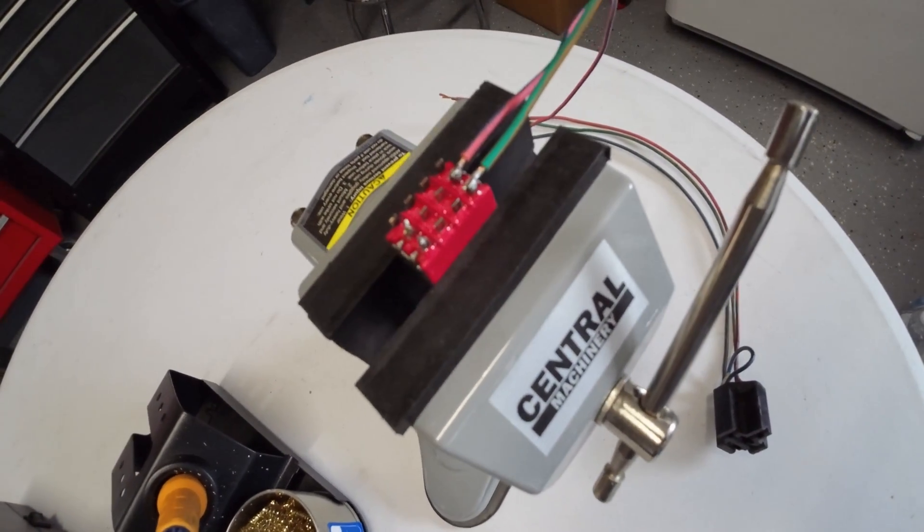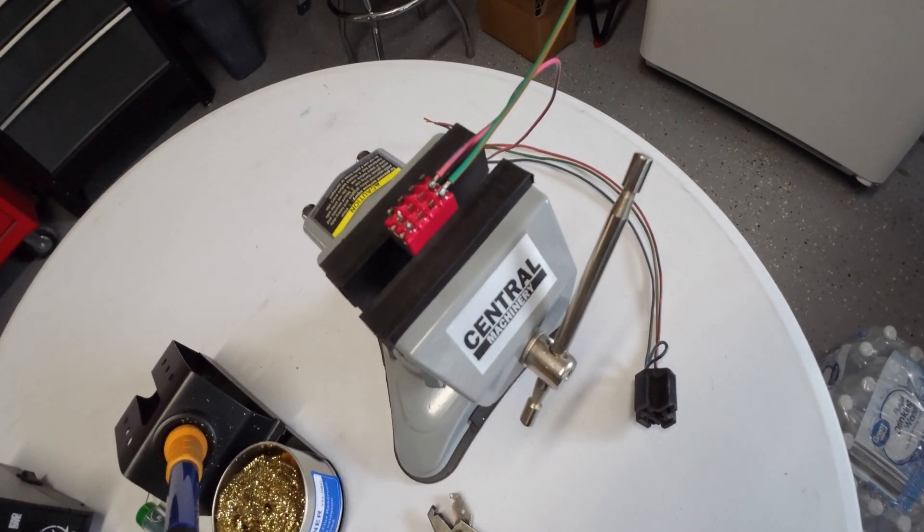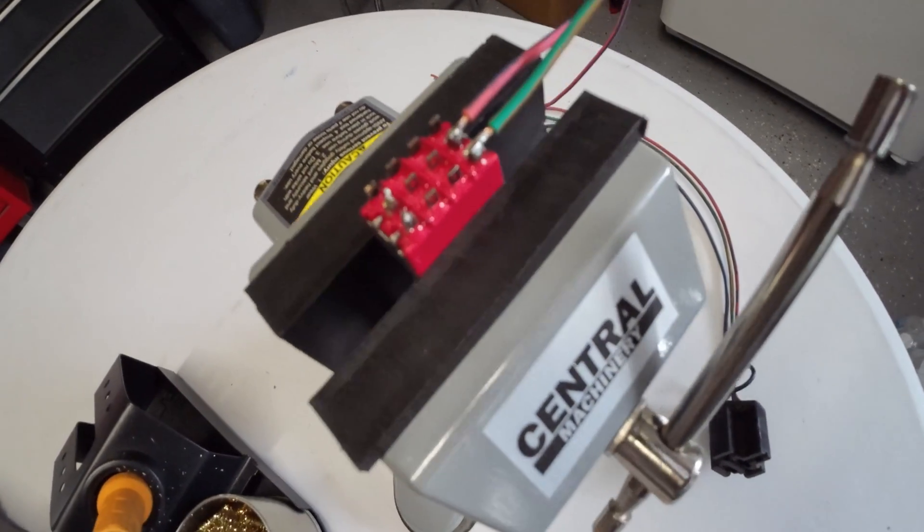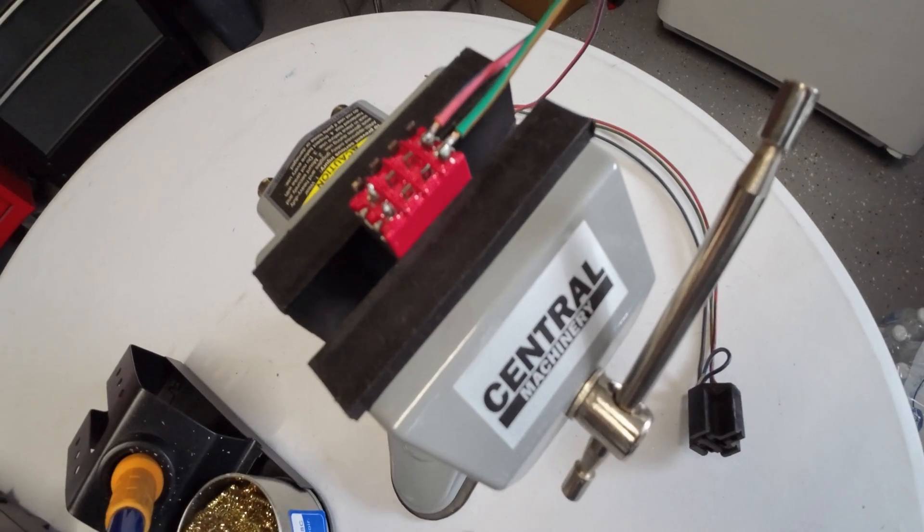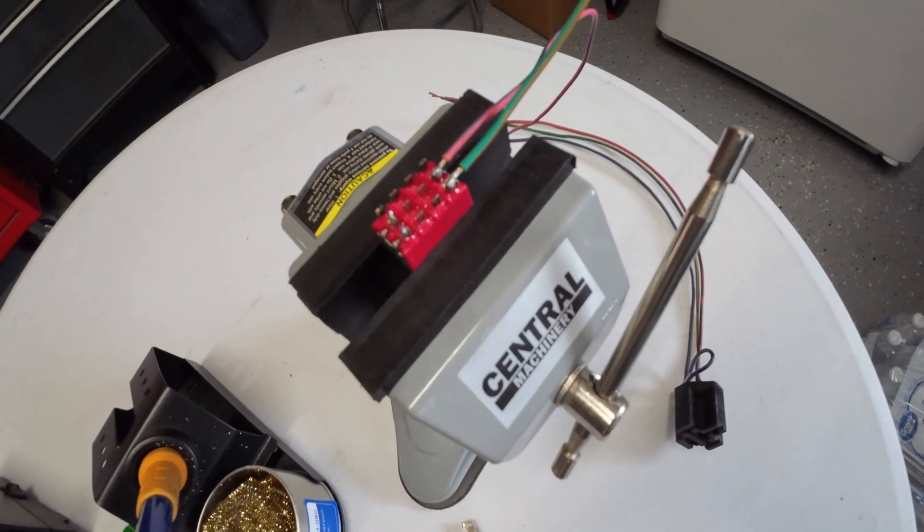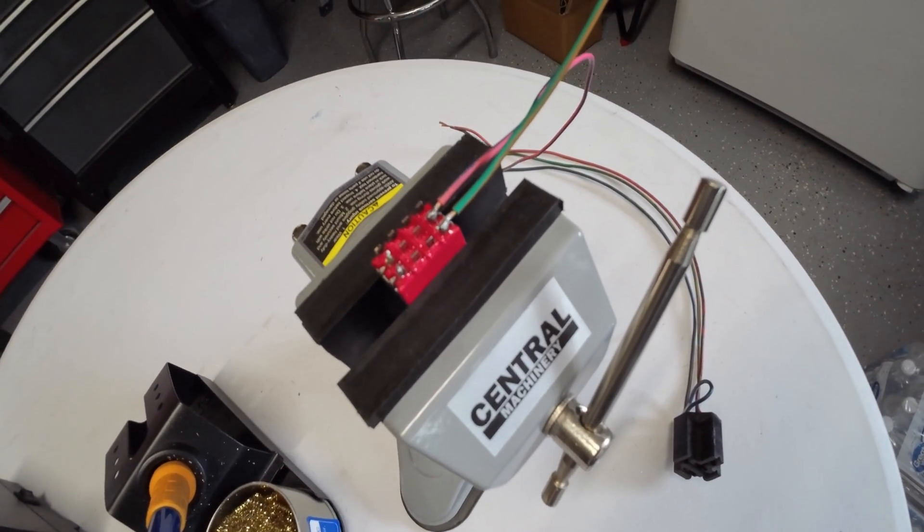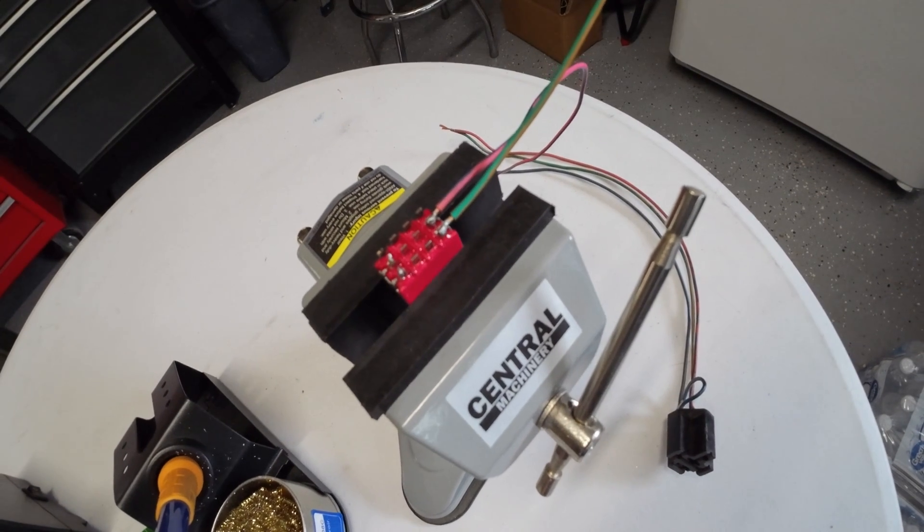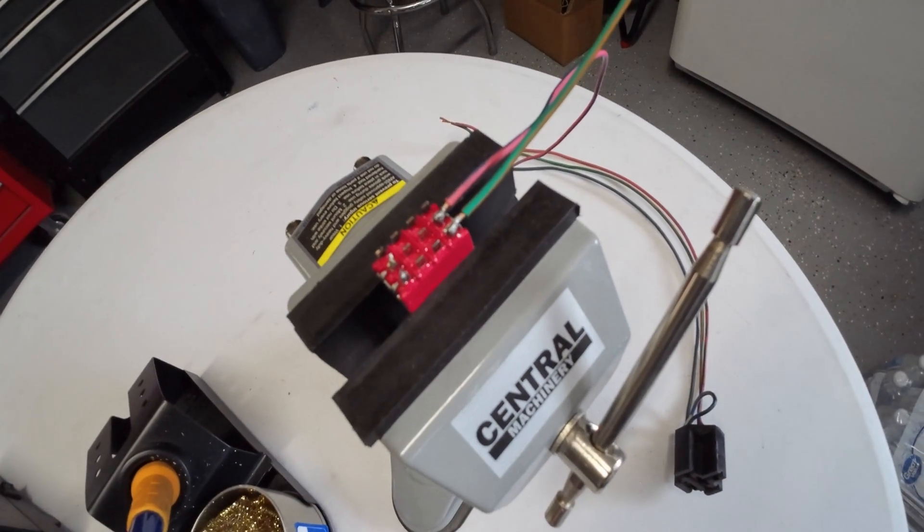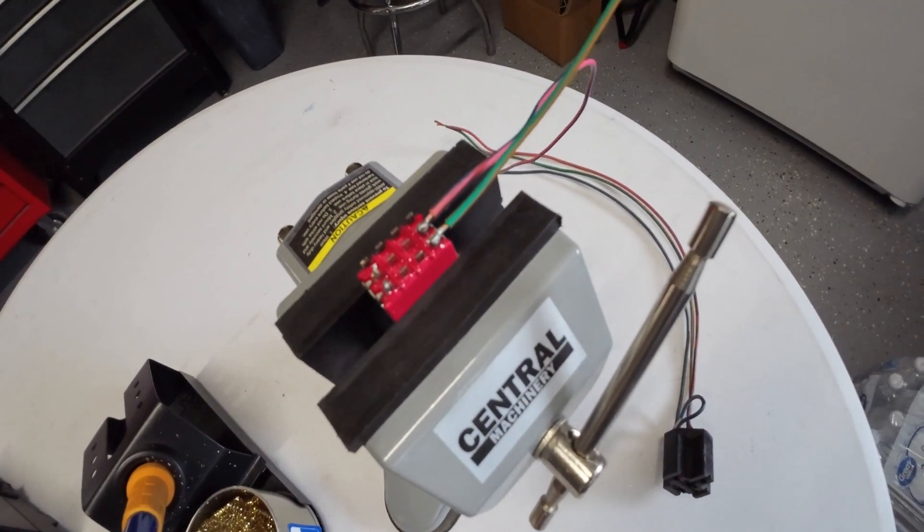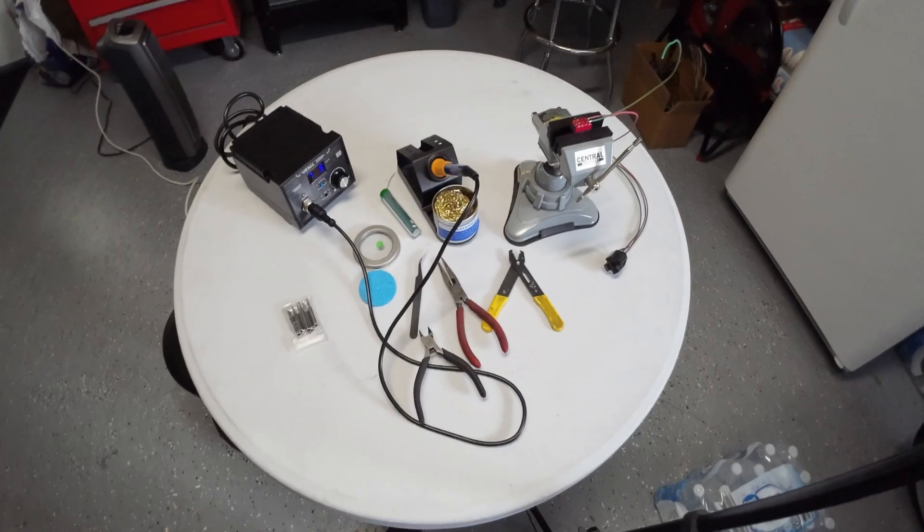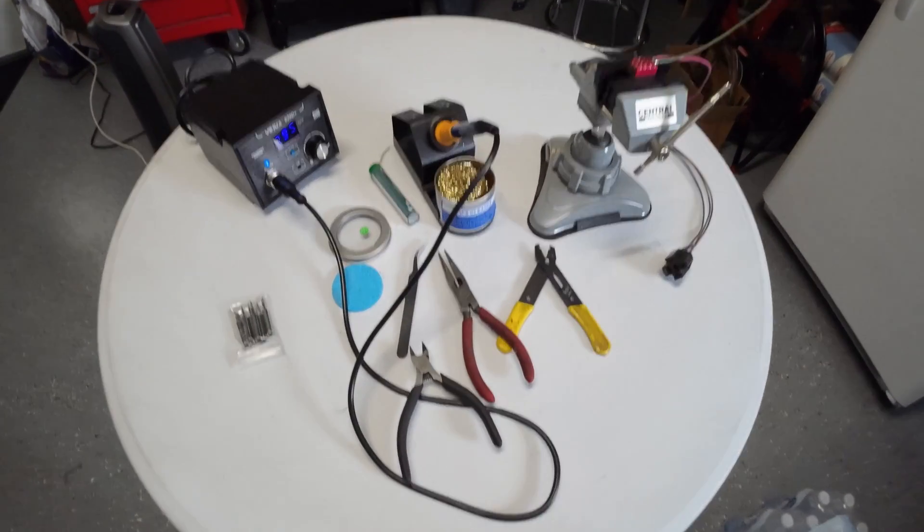In this case, I did not do a mechanical joint where I bend the wire around the contact or put it through a hole. That would be advised if you're soldering something critical, or maybe the wire heats up, there's a lot of current going through it, or something like that. You want to make sure you have a mechanical joint in addition to the solder joint. So those are my soldering tips. I hope that helps you, and see you next time.